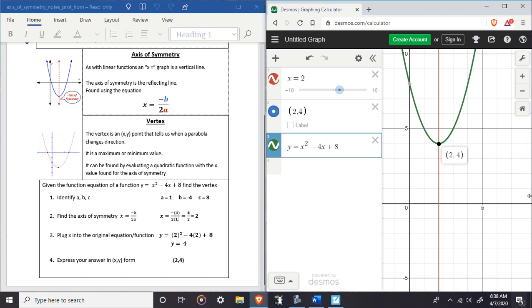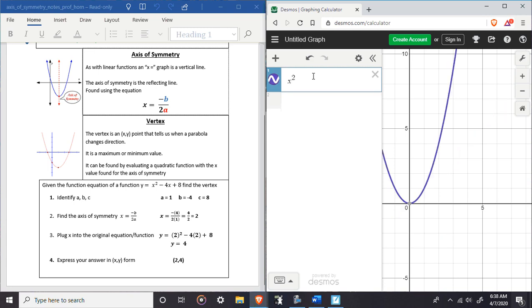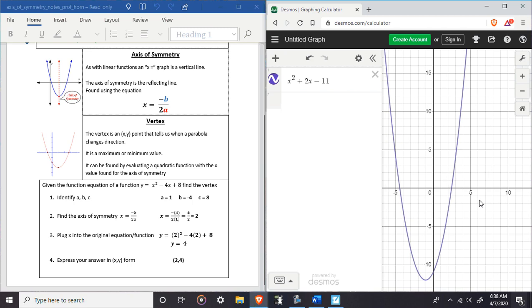And if you're wondering, do we have to do this? Yeah, kind of. The problem with graphing parabolas is you need to know where to start. So if I said x squared plus 2x minus 11, and said graph that, what if you just start graphing at 0? You would only have from here on up. Well, then we miss some of the important parts.